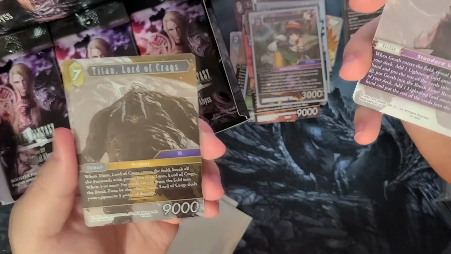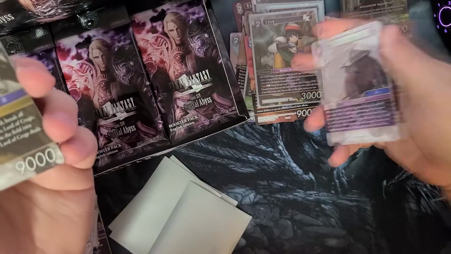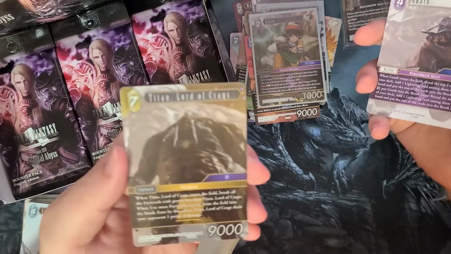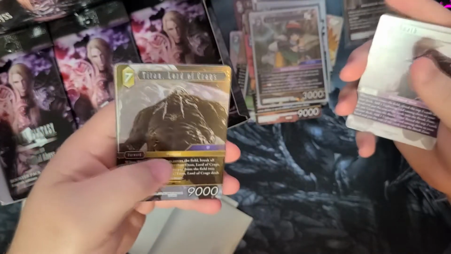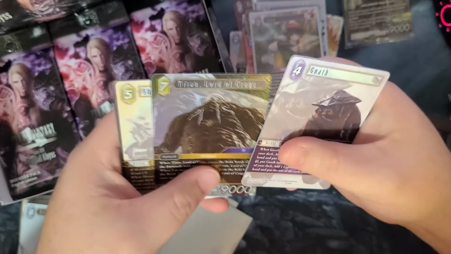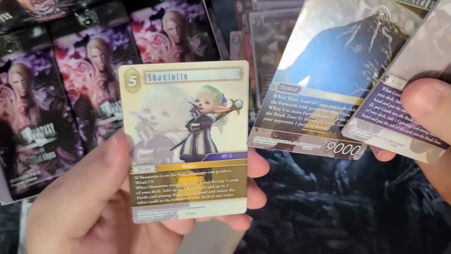This is 5 legends in 6 packs, and the other one still had a foil forward. Wow, this is, I think, the best 6 packs I've opened in a row ever. And behind Titan, we have Shantoto, I pronounce it both ways.